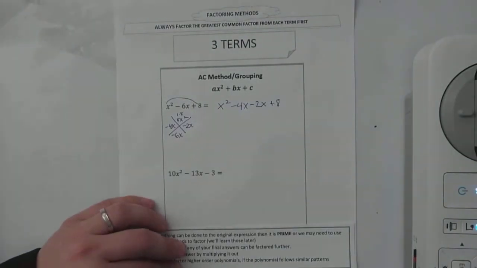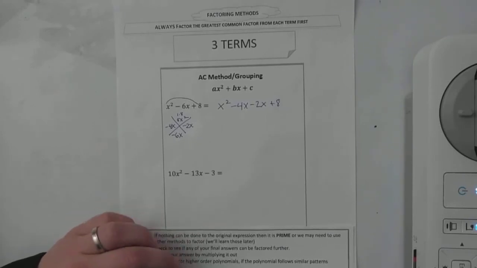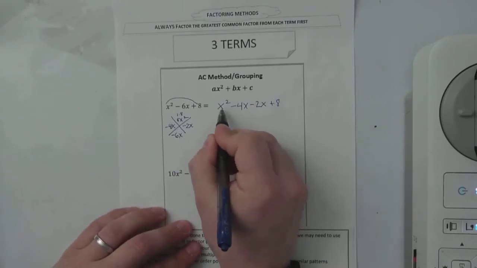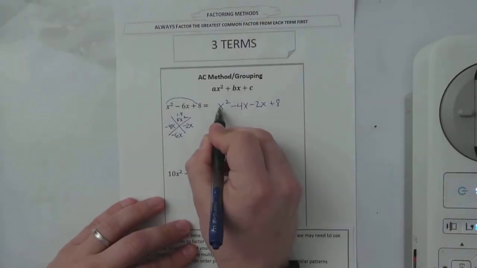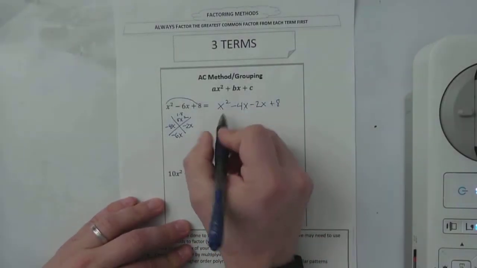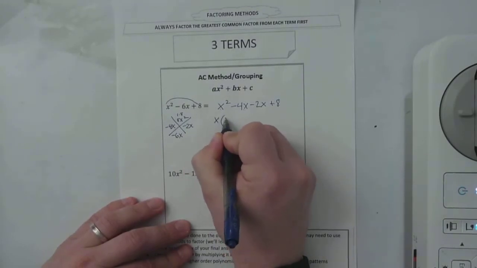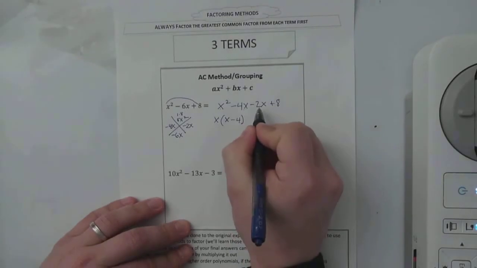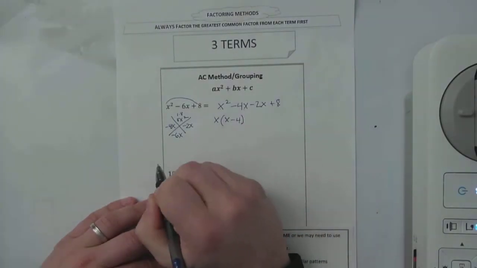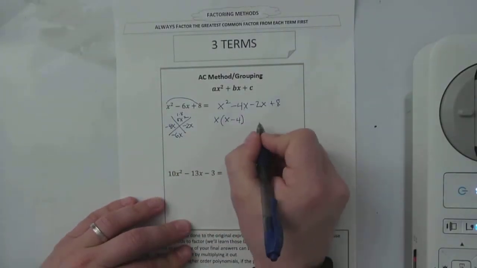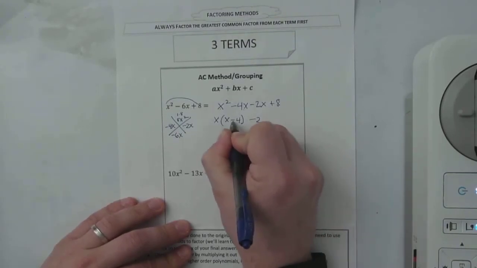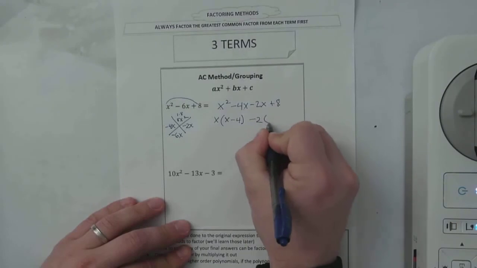Right, those are equivalent. What this does is it allows us to factor by grouping. And so if I look at the first two terms, I look for the GCF between these two terms, x squared and minus 4x. The GCF is x, which will leave me with an x minus 4. Between these two terms, the GCF is negative 2. Now, the reason I pulled out the negative is because I want to match x minus 4.